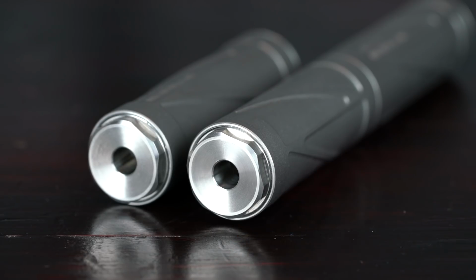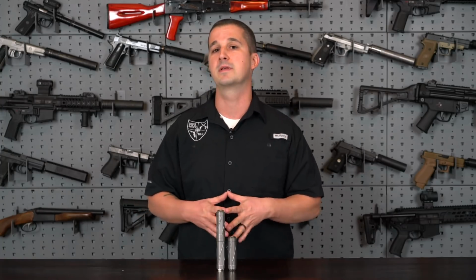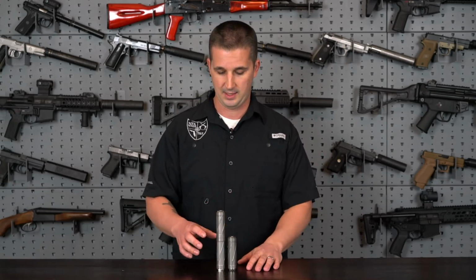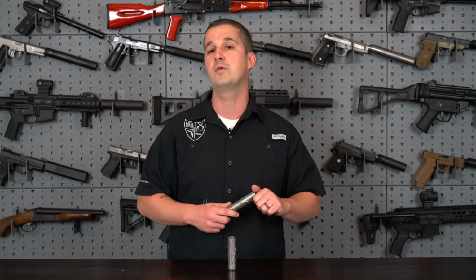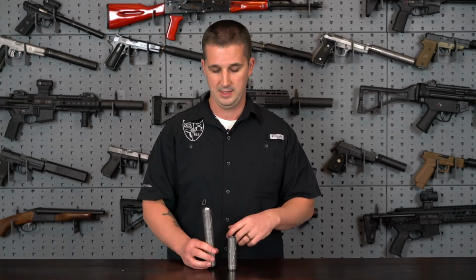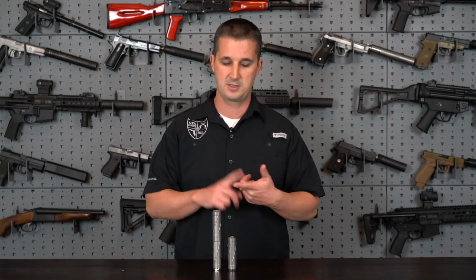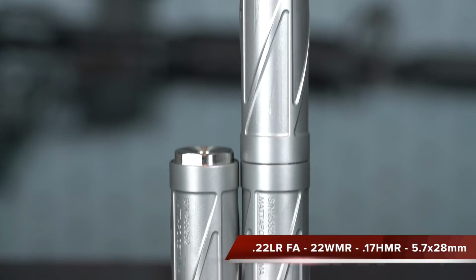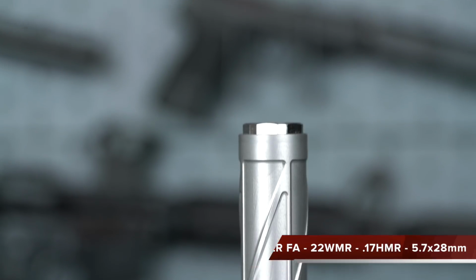Now, as far as a firing schedule, there are no minimum barrel length restrictions on this, just like the Vox S that I already reviewed. So this will handle full auto .22 long rifle, and then semi-auto .22 WMR, .17 HMR, and 5.7x28mm. So pretty robust little can, built with some really high grade materials.